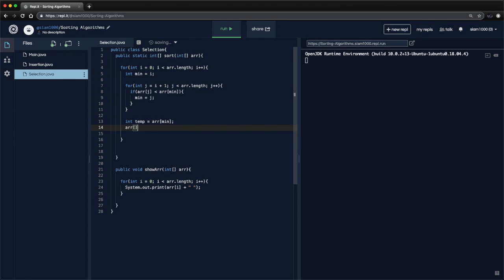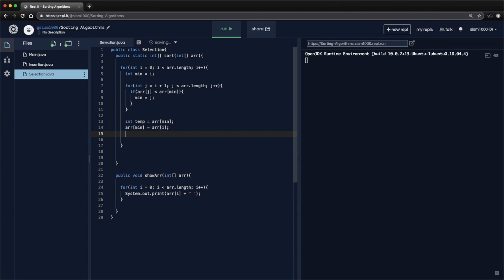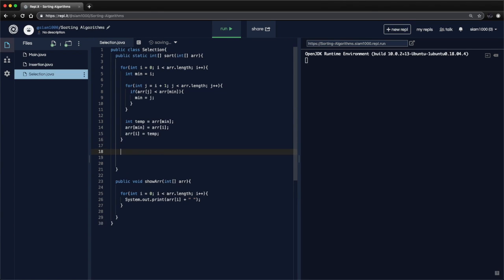And then since we're going to override the value, the array at min is now going to be equal to the value at the ith index. And then the array at the ith index is now equal to temp. So since this is a public static, we need to return something. So we need to return an array.